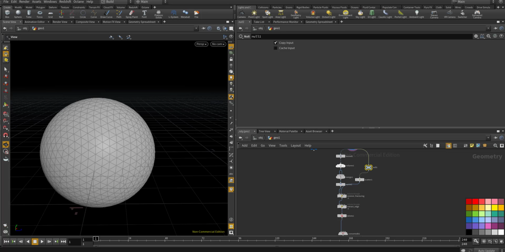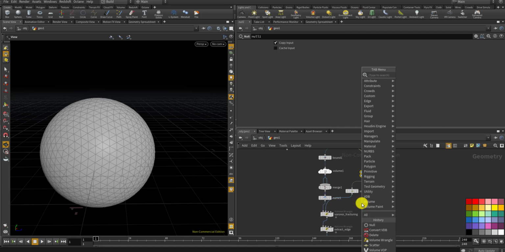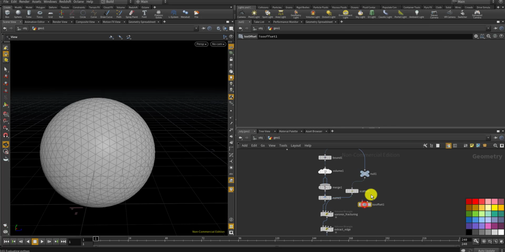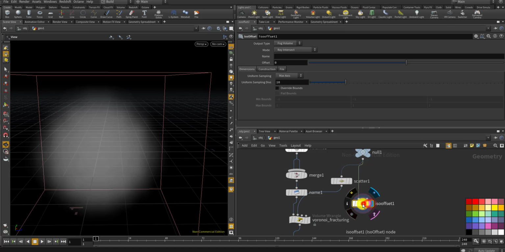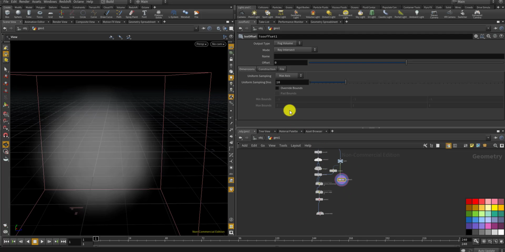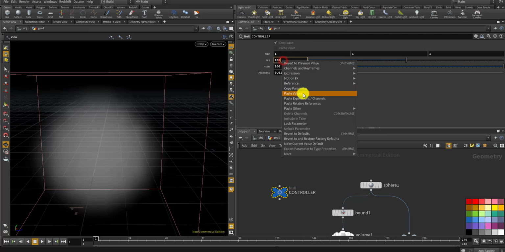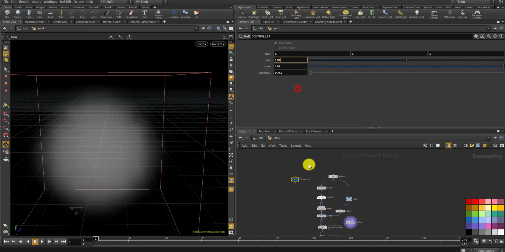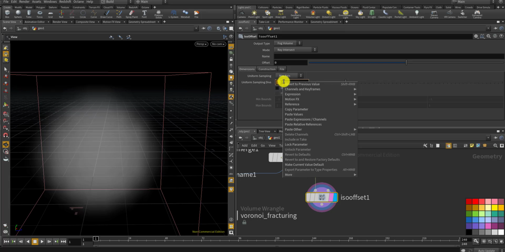I think I need to convert this sphere to volume using ISO offset, and let me set the same resolution for the ISO offset sampling divisions.